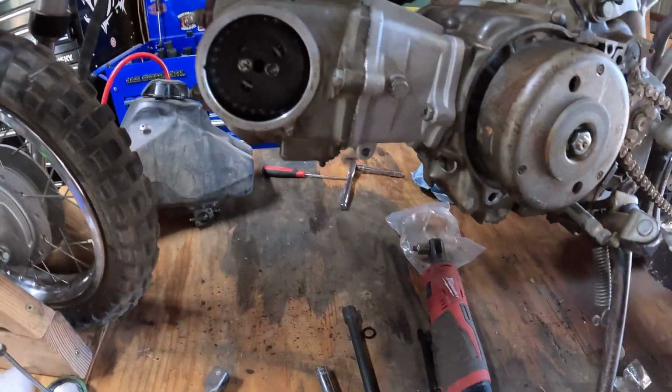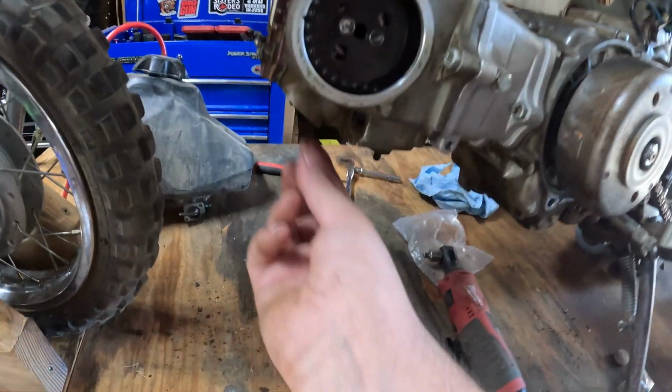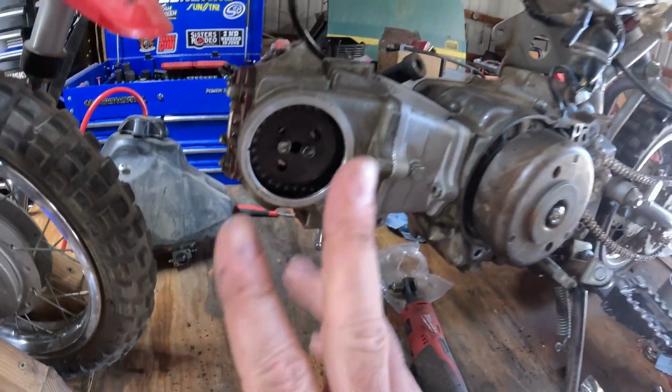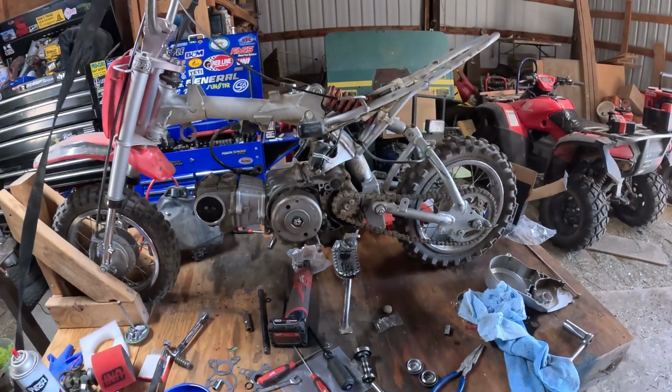Alright, got the top end all back together. Now I need to adjust the valves. I had to put them way out of adjustment to get the old cam out. So I'll go ahead and adjust the valves. Put the timing cover back on, put it all back together, and we'll see if it starts.